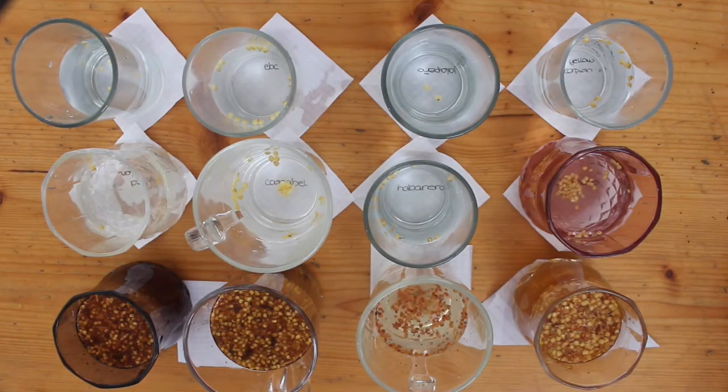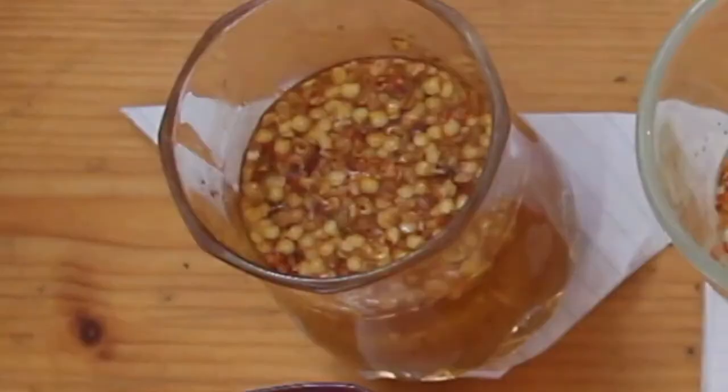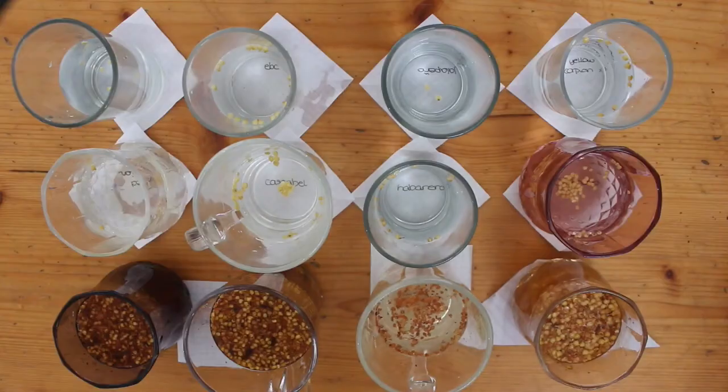Next time, will floating seeds germinate, or are they really dead like my grandma says? Let's find out.